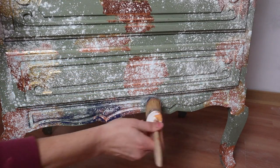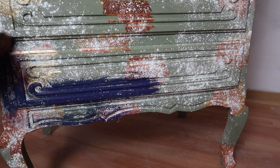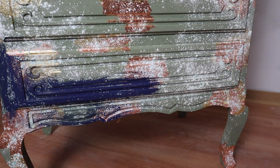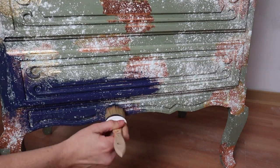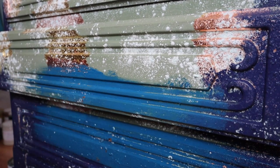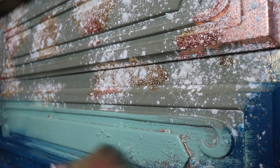The next step was to add the blues. For the bottom color I am putting Deadly Nightshade by Daydream Apothecary Paint. Because you are using salt wash, some areas are going to be a little loose and you'll see some powder coming off — it is important that you pour your paint out into a separate container instead of dipping your brush directly in the paint, because you will cross contaminate it. Just above the Deadly Nightshade I'm adding CELA-V, which is the coastal line from Daydream Apothecary. I put all these colors on, let it dry, and then did a second layer of each before blending.